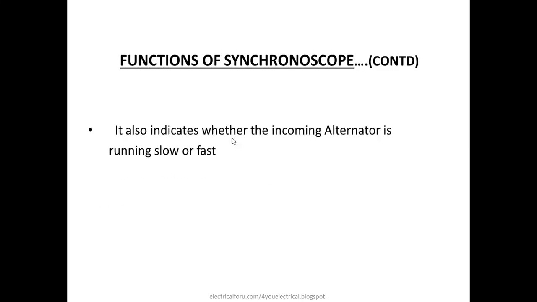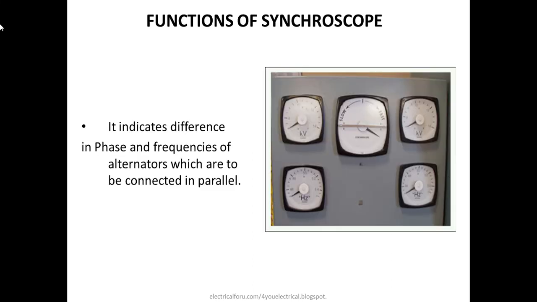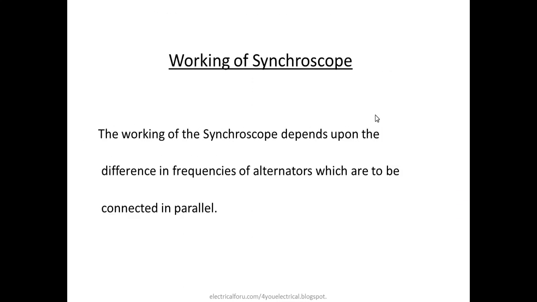It also indicates whether the incoming alternator is running slow or fast, and that will be shown here. How is it slow or fast, that will be shown like this. The working of the Synchroscope depends upon the difference in the frequencies of the alternators which are to be connected in parallel.